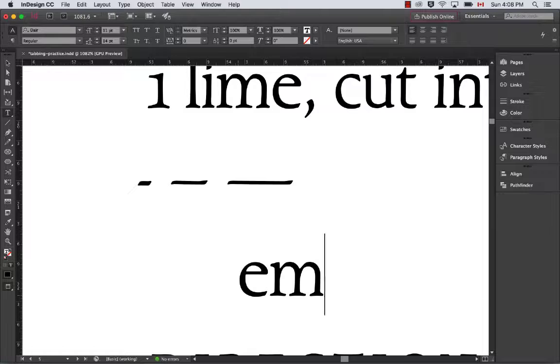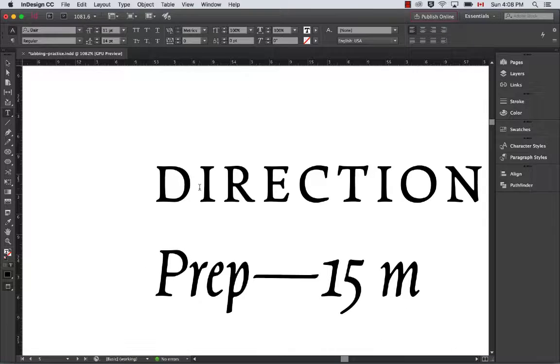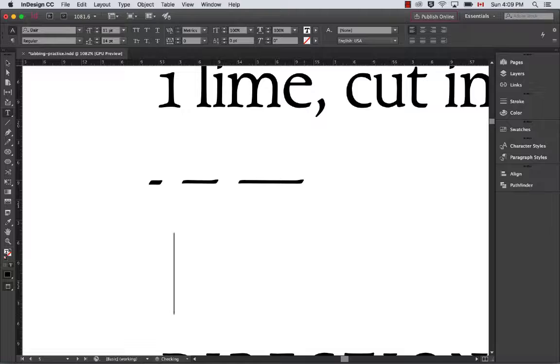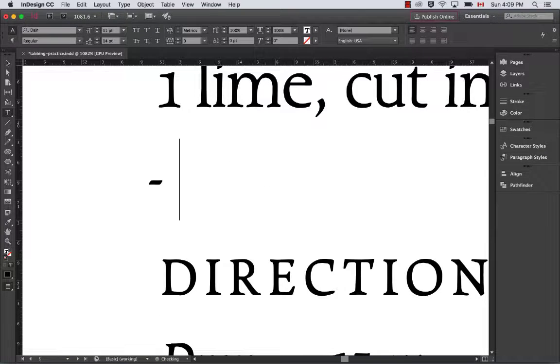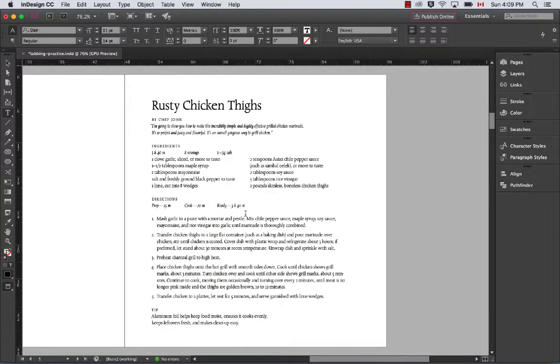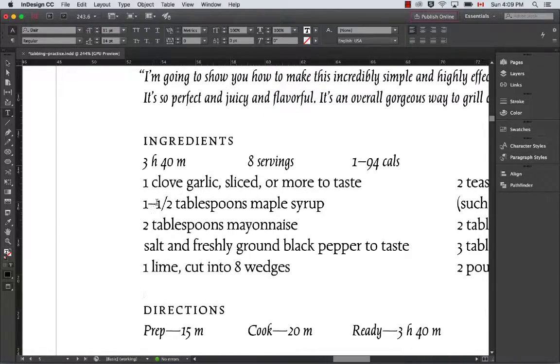Okay, so we use these at different points. This is to break up words, so hyphenate words. This is usually to show a change in time or connect things together. And the em dash is, in correct grammar, a sort of a clause. It connects sentences together, or parts of a sentence together. So they do have definite uses, but also in some cases we can just use them because they make things look prettier.